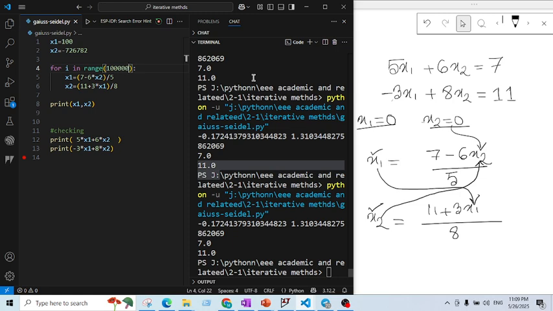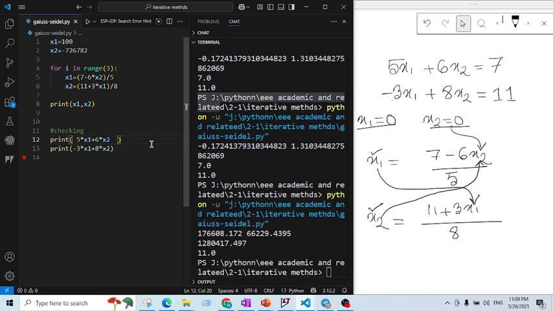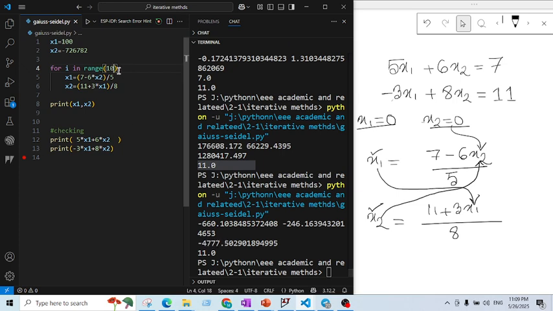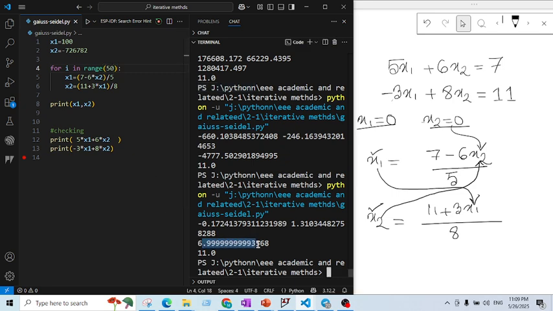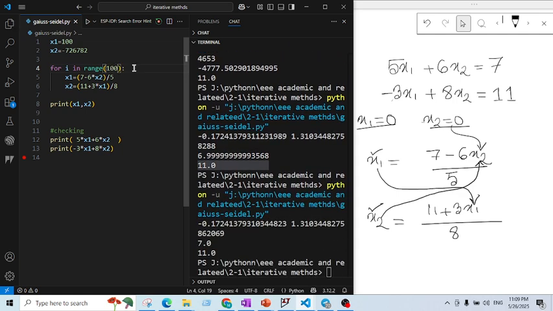But if I decrease the number of iterations, let's say to just 3, then you will see that our result will not be perfect. See, our result is not perfect, right? 11 matches, but this part should be 7. Okay, let's increase the iterations. Let's say 10 and see what happens. Okay, let's increase it to 50. Oh, 6.999, but it should be 7. So now 100. Okay, so now this is 100. This is 7.